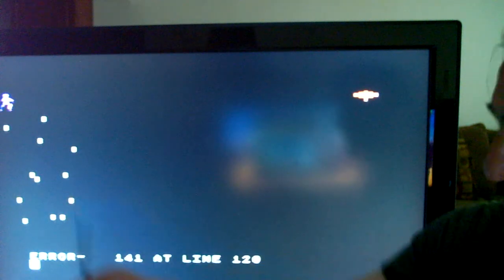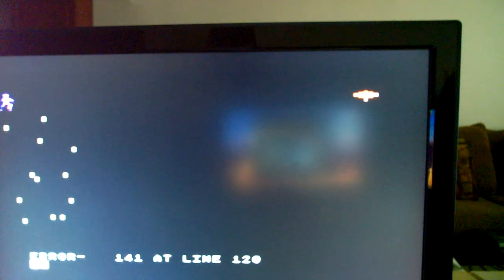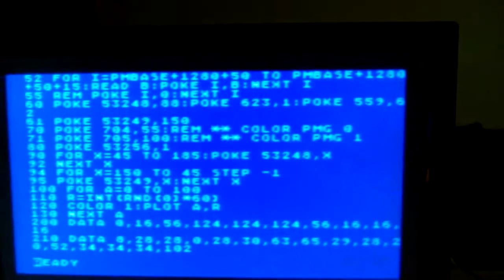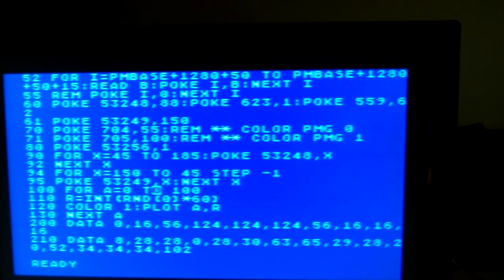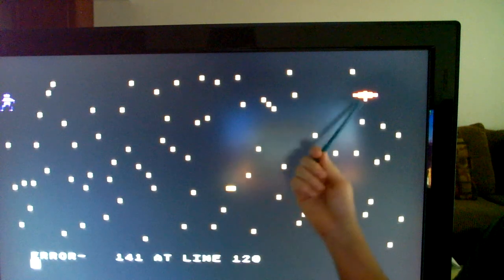There, it started moving over. I still got an error message. I'm trying to move the dots all the way across the screen, but I keep getting this. Let's see. A, comma, R. So they're 15, probably too far down. I can go farther than that too. So let's try 40. There it goes. Okay, so now we've got a little star field going on.